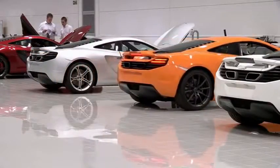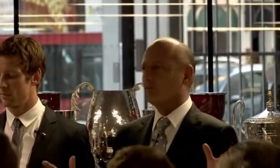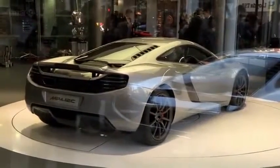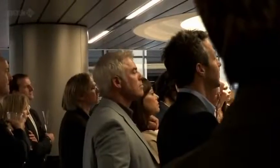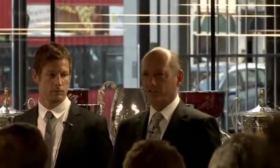But there comes a point where we need to share it and take it. Whatever comes, be it critical or praise, it will go to the market. The first car was delivered. That is the first car. The dealers will receive all of their cars by the end of the month. We will ramp production to 4,000 a year over the course of the next 4 years. We are going to be criticised, but I can tell you, we are going to succeed. Thank you very much.